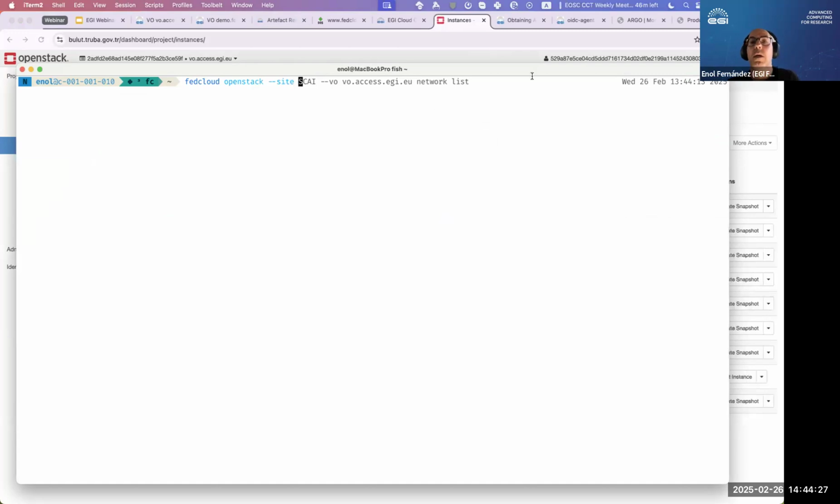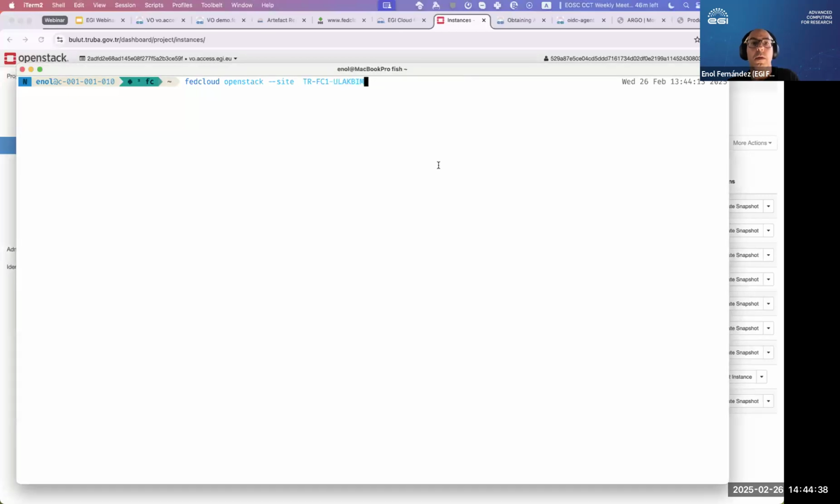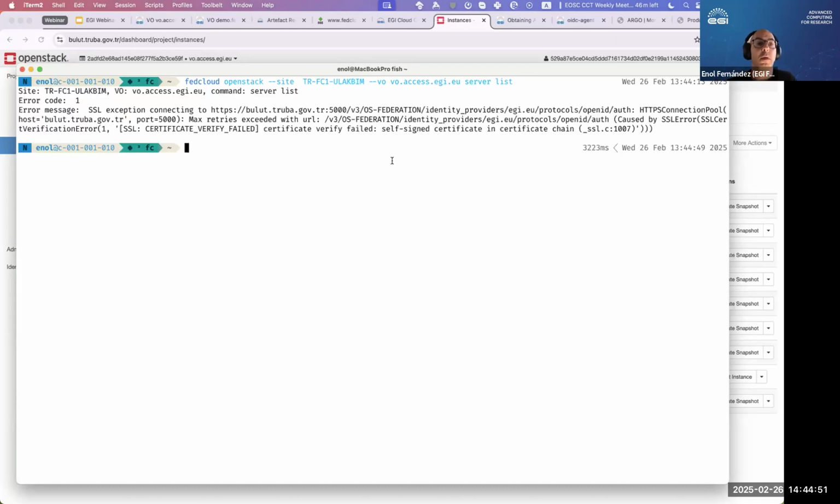The site that I will use is called like this. The VO that I'm using is vo.access.egi.eu, and I will list the VMs. That's server list.